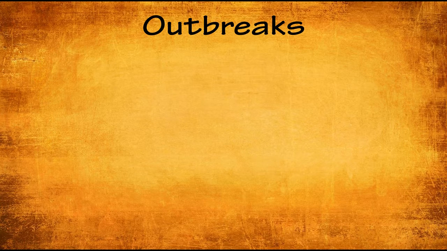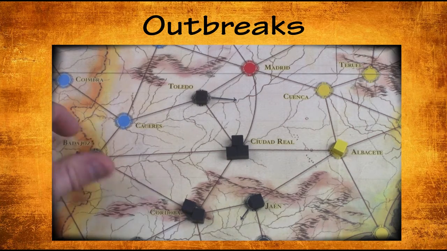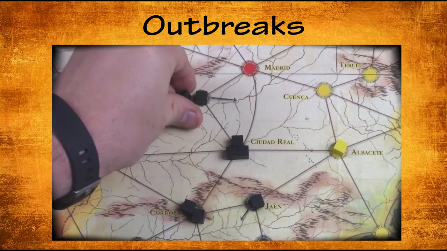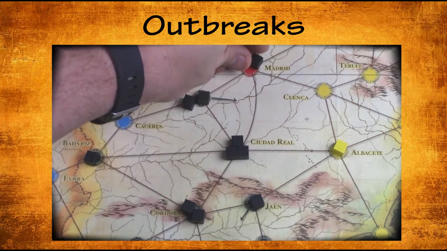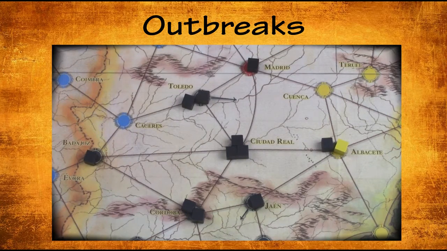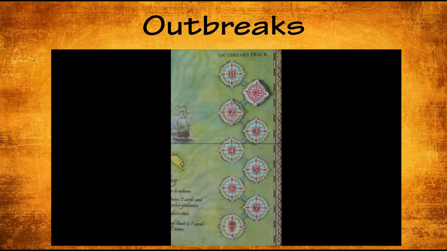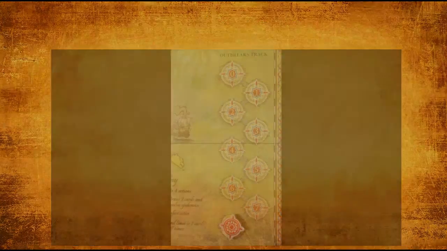During the infection step, players will place disease cubes on locations drawn from the infection deck. When placing disease cubes, if a single location would have 4 cubes of the same color, instead an outbreak occurs. The disease cube is not placed on the drawn location, as a given location can never have more than 3 cubes of the same color. Instead, disease cubes of that color are placed on all connected locations. Each time an outbreak occurs, move the outbreak marker forward 1 space on the outbreak track. If this track reaches the final space, the players lose.